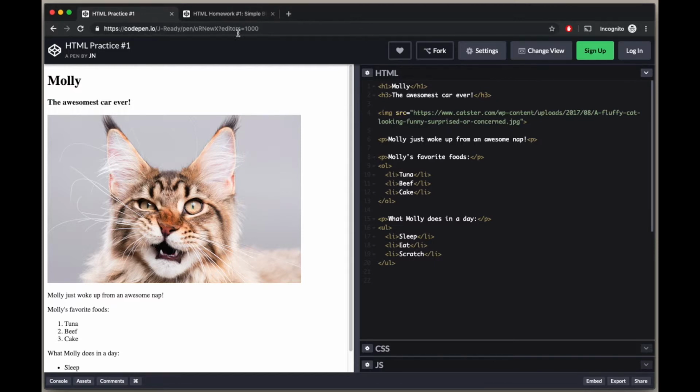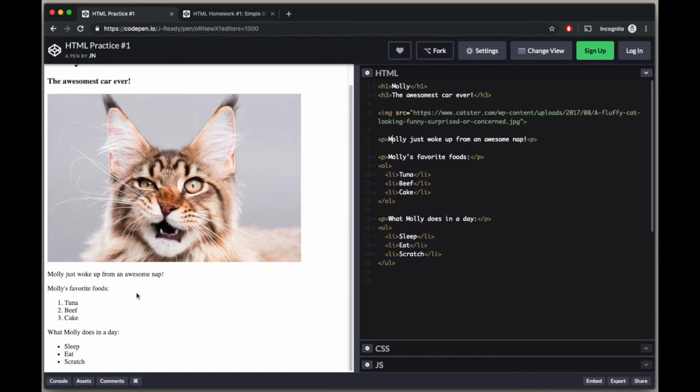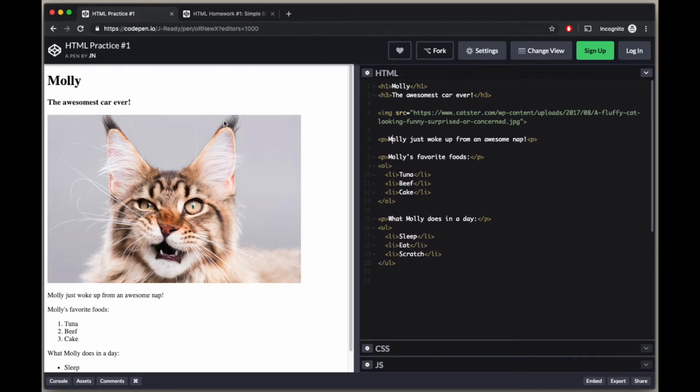As you can notice, I have another tab here, and I went ahead and created a homework file, a homework webpage. The link is in the description. It'll be something similar to this, but just a simple blog. So I want you guys to go ahead and recreate something like that. You don't have to copy me. You could make it whatever you want. I made a simple blog, but before that, I just want to introduce you to one attribute.